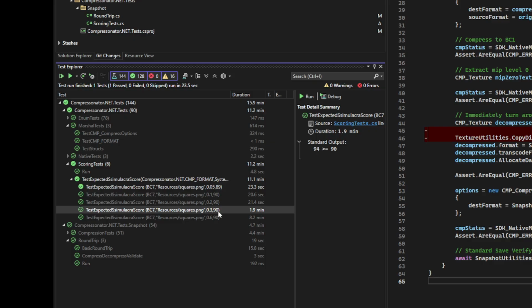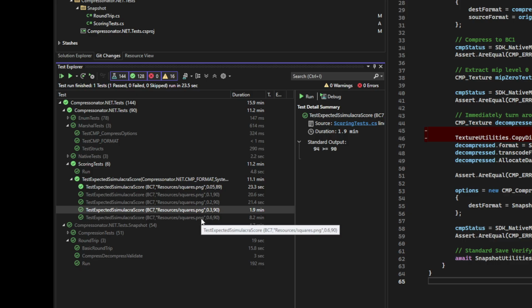I think we went from 20 seconds to 1.9 minutes. I wish it would just say it in seconds. We'll just call it 2 minutes though, right? And that makes it easier, right? Anyway, it went up by a lot. And we can see here that we went from 90 to 94. So 0.2, 90; 0.3, 94.